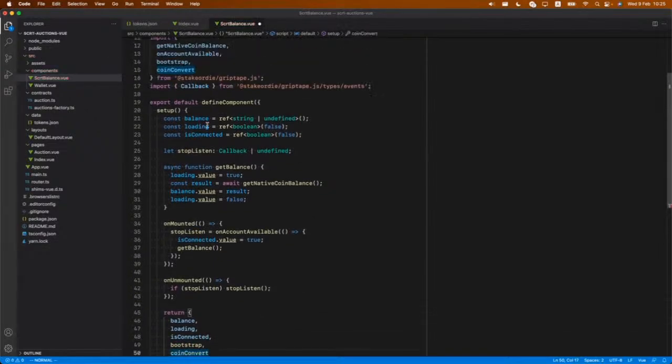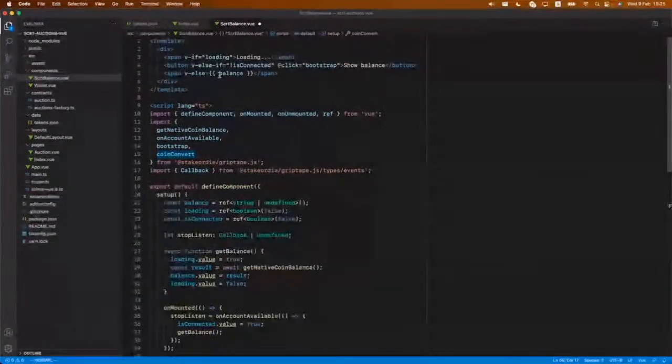So in this case, I'm going to use coinConvert. I'm going to pass it directly to the template, and pass in the balance. Again, you can pass in the number of decimals that this number has. In this case, for the native coin SCRT, it has 6. And then you can tell whether you want it from the integer representation or the decimal representation, which we label as machine and human respectively.